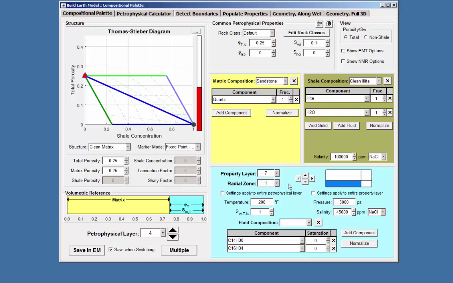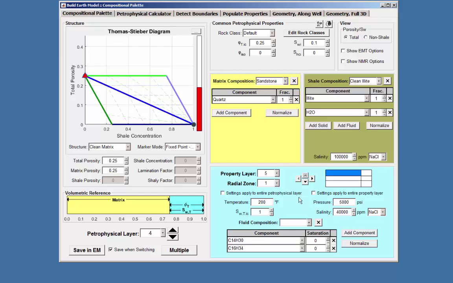Therefore, different property conditions may be composed within a petrophysical layer. Using these pull-down menus of the property layer and radial zone, one can move to a specific layer or zone respectively. Moving between the property or radial zones may also be accomplished using these arrows, which move through one layer or zone at a time.